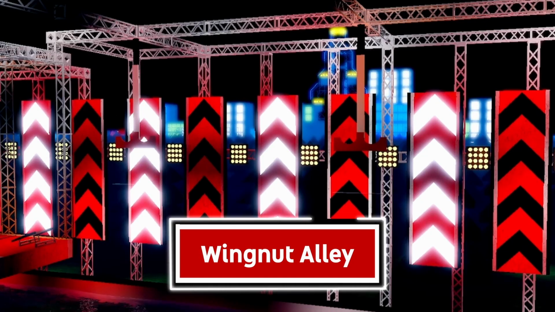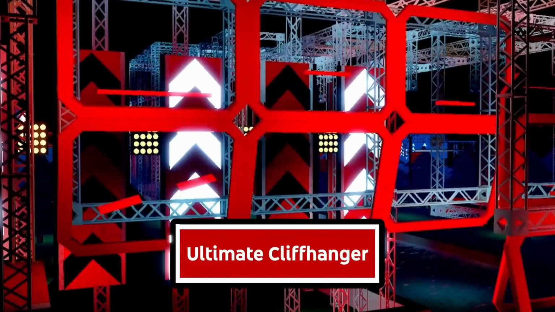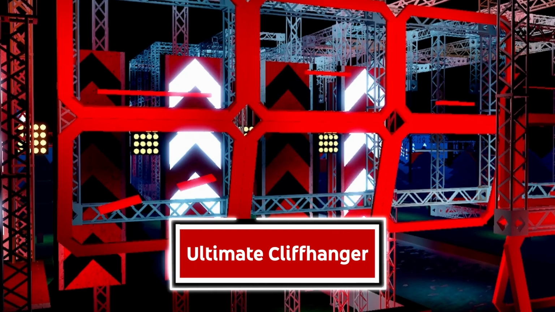You must swing on these wing nuts, grab on, swing from side to side, from one to another, as these are pretty far distances, about 30 studs from one to another. This is really tricky if you don't know how to time your movement in the air. The 4th obstacle is the ultimate cliffhanger, a true test of grip strength.